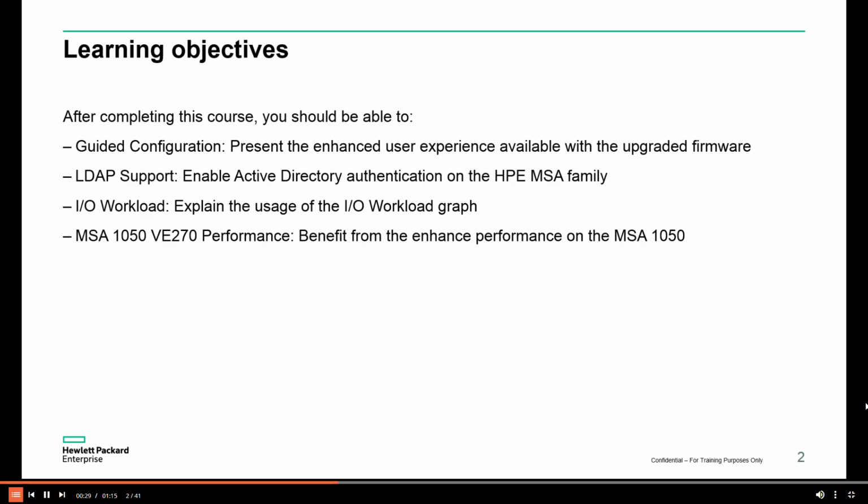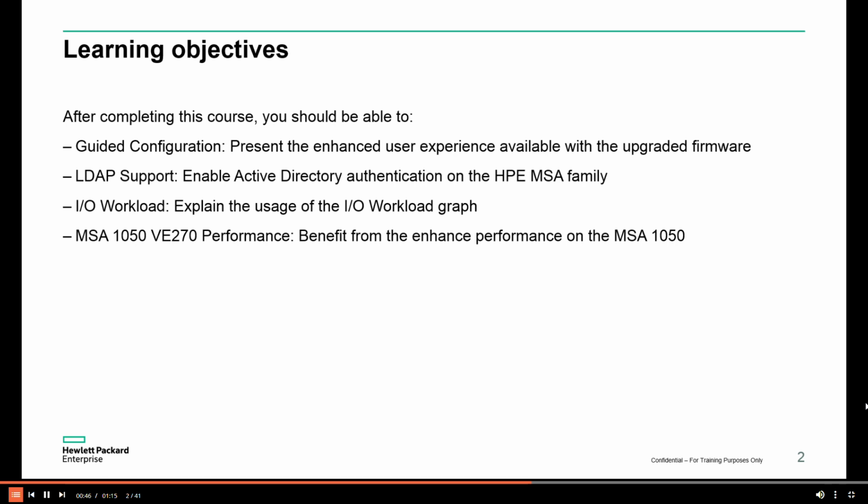To help the customer experience and to try to avoid common pitfalls in configuration, we are now requiring a system settings walkthrough, which we call guided configuration. The guided configuration will only be presented on new installations. This firmware release offers a couple of feature enhancements.